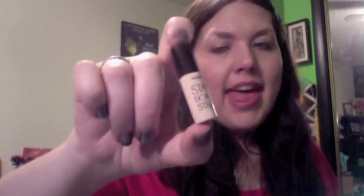Along with primers, this is an itty bitty thing, but its benefits stay, don't stray. And it is an eyeshadow primer and concealer primer. And I have been using it as just that, a concealer primer. So I just take a little bit and I put it over my acne scarring on either side right before my concealer. And believe it or not, this actually helps my concealer stay in place a lot longer.